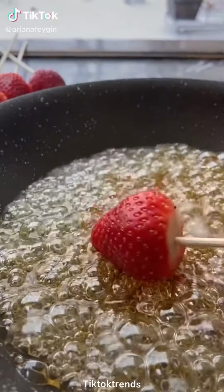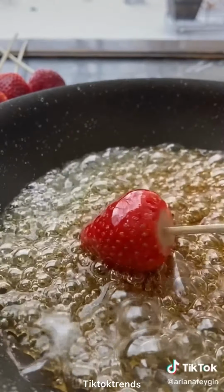Hey everyone, it's Ariana, and today we're making the fan favorite tonghulu, which is this crunchy and delicious candied fruit snack that originated in China. It's so fun and easy to make.